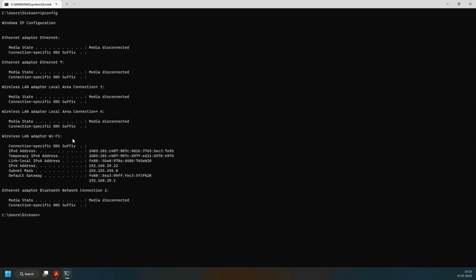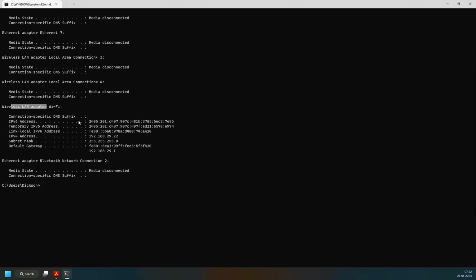These are the network cards that are ready to exchange data, and they help the system have an address for itself, right? So Ethernet adapters will have their own dedicated IP address, and Wi-Fi adapters will have their own dedicated IP address.